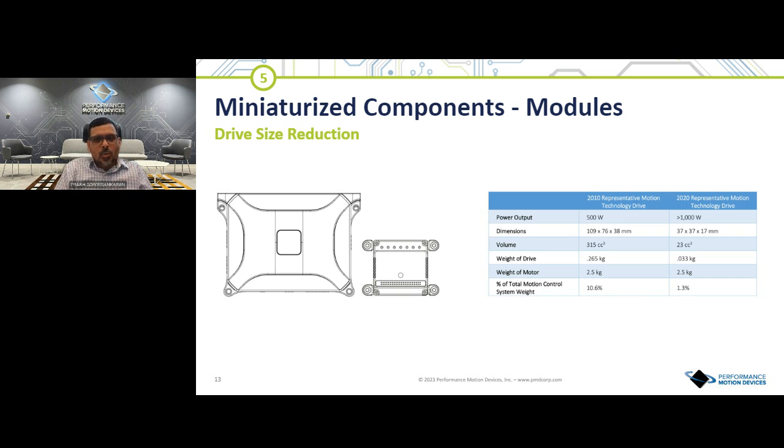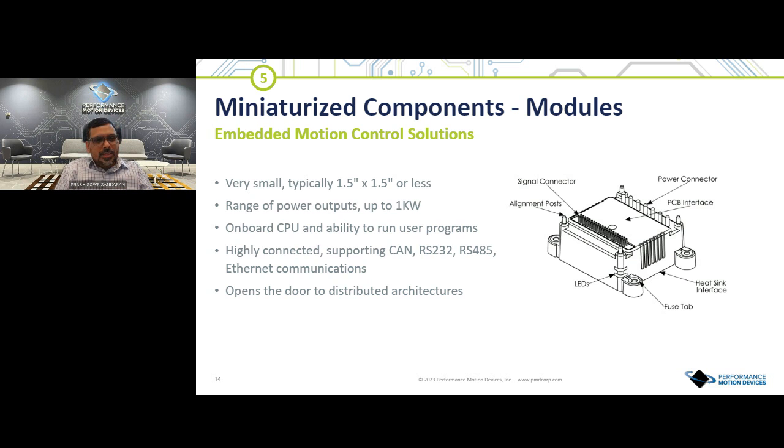This highlights what you can do with a motion control drive, and what we have within that. Within 1.5 inches by 1.5 inches, you get a whole bunch of host interfaces. It can do up to 1 kilowatt, and it supports all sorts of host interfaces and this distributed architecture. We've seen implementations where, if you have, let's say, a 6-axis robot, the host is talking to the first controller over one CAN or Ethernet or serial. And then on the back end, we have an expansion network that lets you virtualize. It makes it look like a single 4-axis chip or drive, but it has multiple drives in the back end through an expansion network.